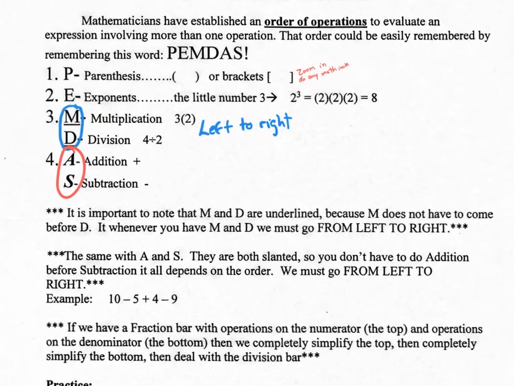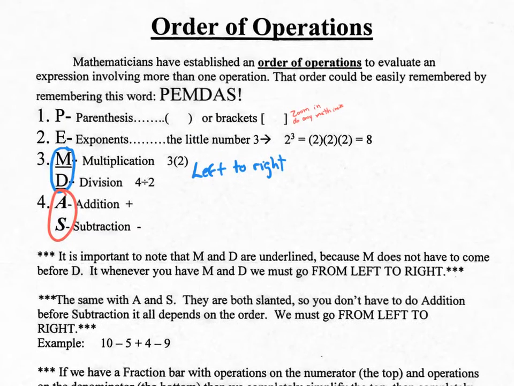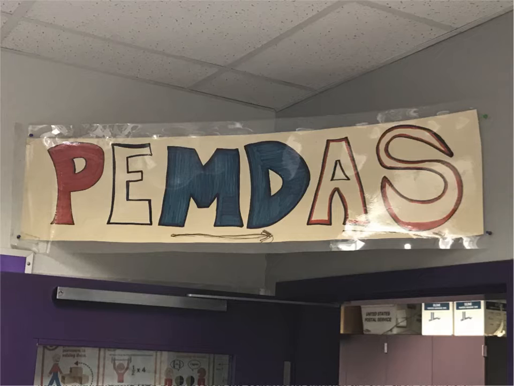Okay. Not only that, on the PEMDAS poster I have in class, we have the M and D in blue to remind you that you look for multiplication or division. Whenever you're faced with both multiplication or division, go from left to right. That's why there's a little arrow down here. Same thing with addition and subtraction. That's why they're the same pattern right here, the white with an outlined red. Addition is not more important than subtraction. Subtraction is not more important than addition. It's whatever comes first from left to right.